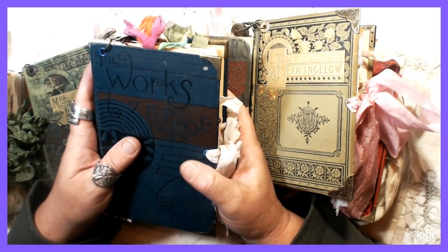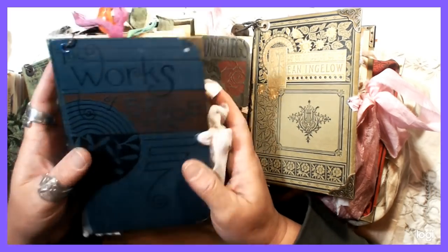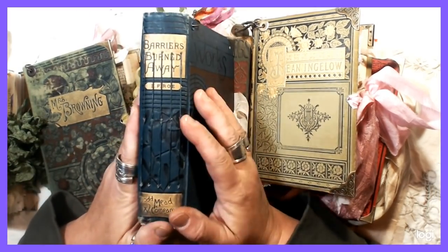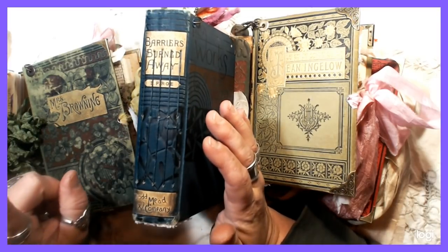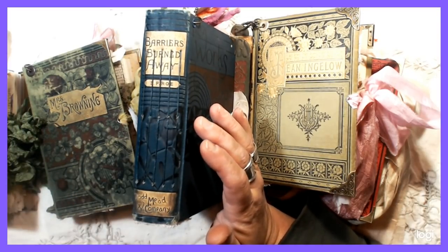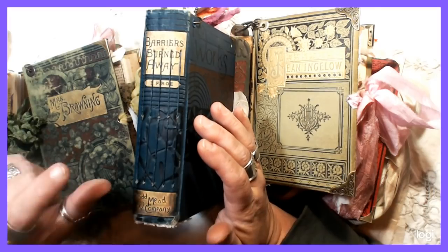So yeah, what else do I want to tell you? Okay, so I did a 3-hole pamphlet stitch on all of these. They all have 5 signatures, except for one. There's one that only has 3 signatures. It was just a real thin little book.